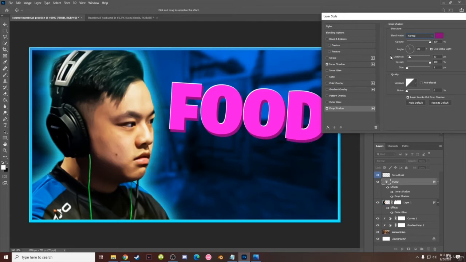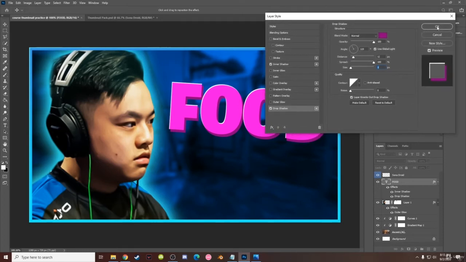less brightened, and angle is the same for everything once you select it because it's the only way to make it look natural. If you change the angle right now, it's going to change even for this. So just don't touch the angle after you selected the angle that you want. So for the distance, go with 12. Of course, you can test this out, but these are the settings that I found really good looking. Spread should be 200 because it's the most stretched out one. And size, you can keep it at 1 or 0, whatever fits for you. 1 seems totally fine. And right now, what you can do is click OK.